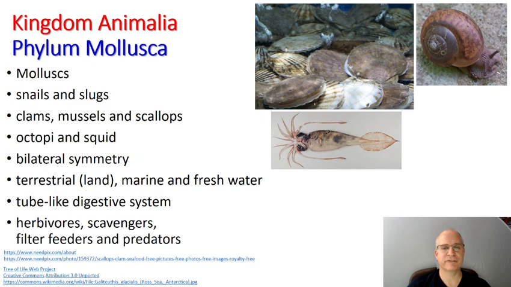And they have lots of different feeding strategies. So herbivores, like this particular snail that you see right here, would be moving along on plants and eating and breaking down plant material. Some mollusks are scavengers. Some of them are filter feeders, so your clams, your mussels, your oysters, and your scallops, these are primarily filter feeders. They'll open up their shells, the proper term for that is the valves, and they'll actually cause water to move in, and they will filter stuff out of the water. And when you think of the squid and the octopi, they're actually pretty good predators, so they'll eat lots of other stuff.